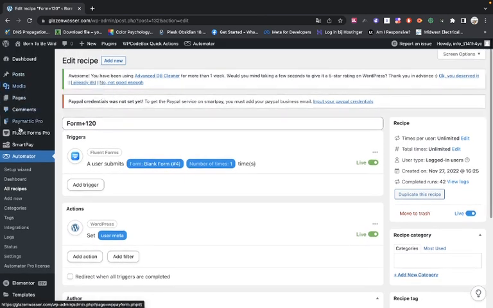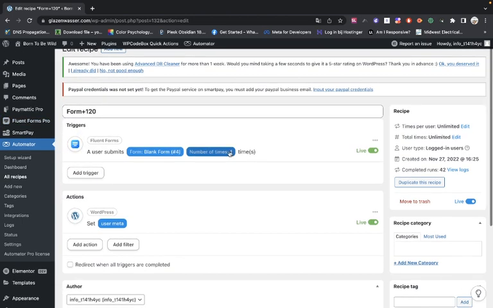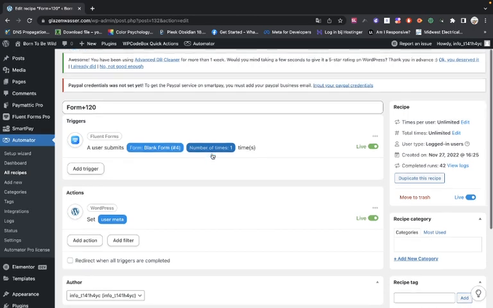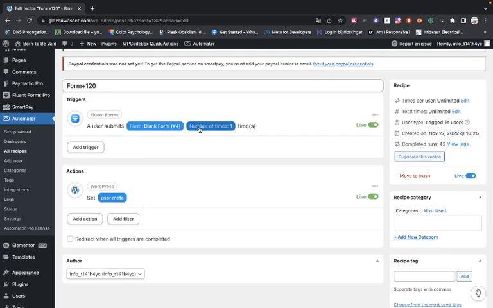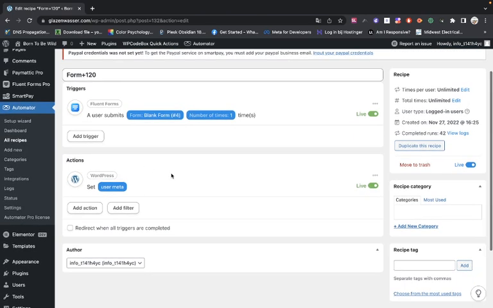That is the form that I've made with Fluent CRM, and the number of times that they've submitted the form is 1 time. So every time they submit the form, they get the usual 100 points. But you can also do it with every 2 times or 3 times. So when you submit it 3 times, then you get the points. And you can also do it with WooCommerce. So when you purchase a product 3 times, then you get the points. But in this case it's immediately when they submit the form.